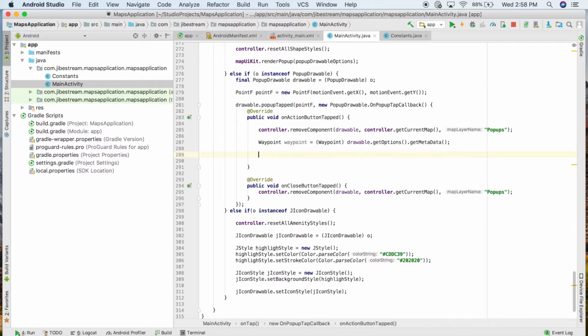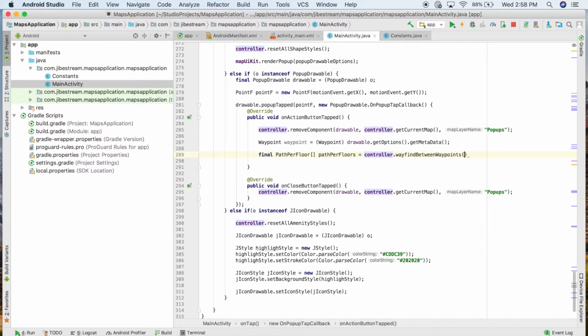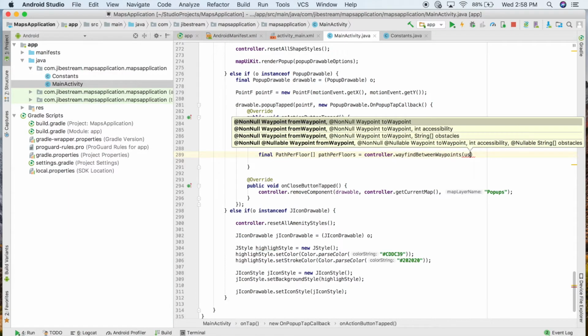Once that is done, we will just create a path per floor array. We will do controller dot wayfind between waypoints. We'll pass in the user location waypoint and the waypoint that we just fetched from the metadata.